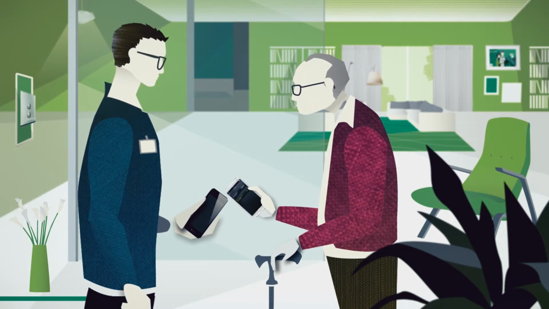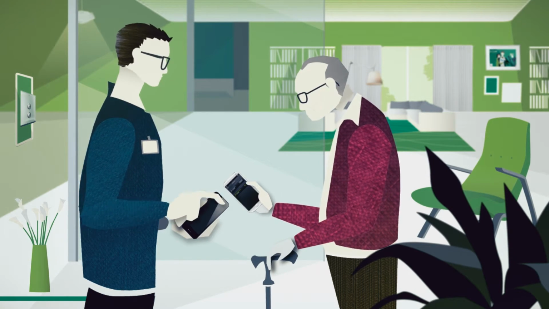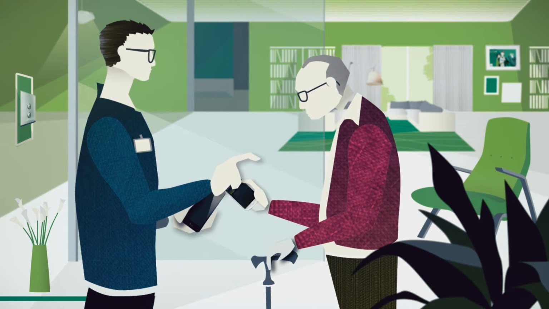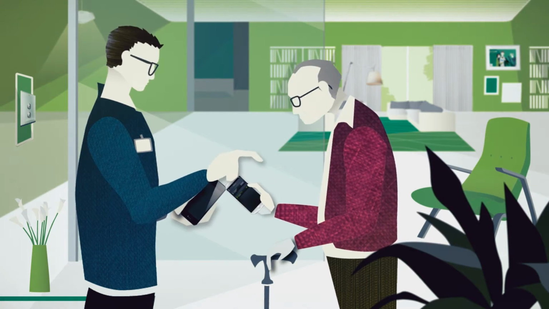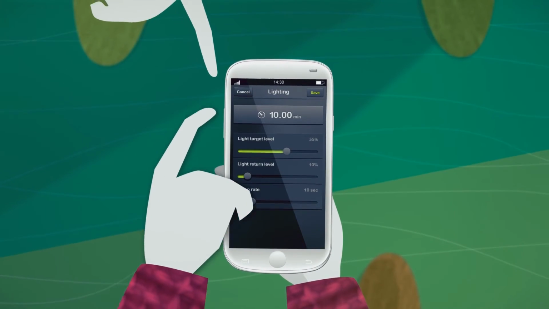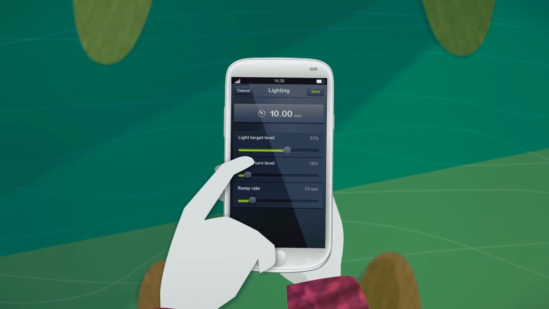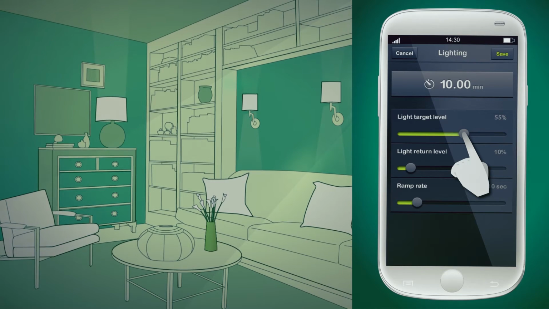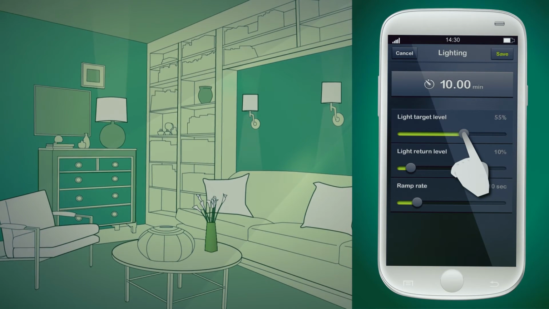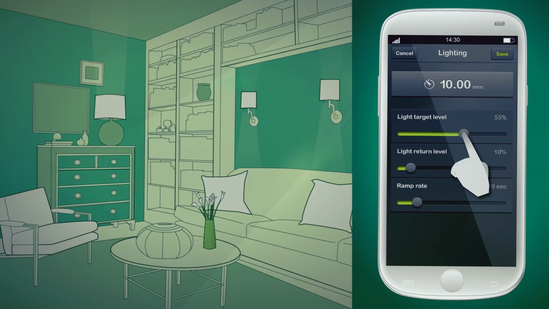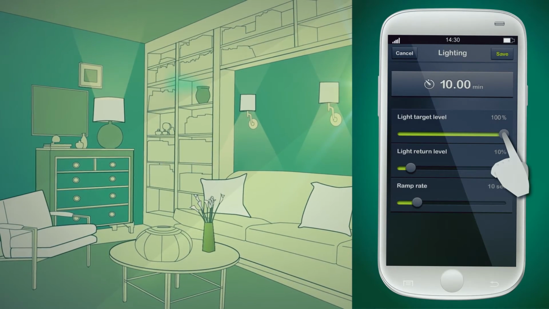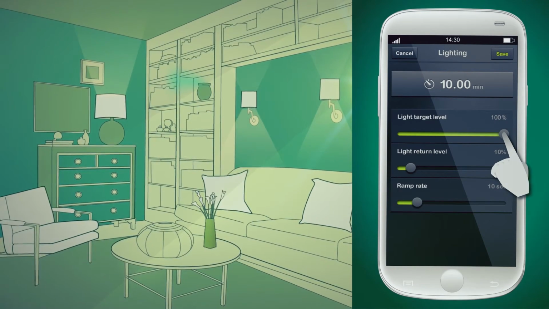With the help of the electrician, Mr. Smith's father learns to operate the scene control in the Wiser Home Control user interface. The user interface is very user-friendly, so Mr. Smith masters it in no time. Using the Wiser mobile apps, he can now control the temperature of the air conditioning, the brightness of the lighting, and almost anything else in the house with ease.